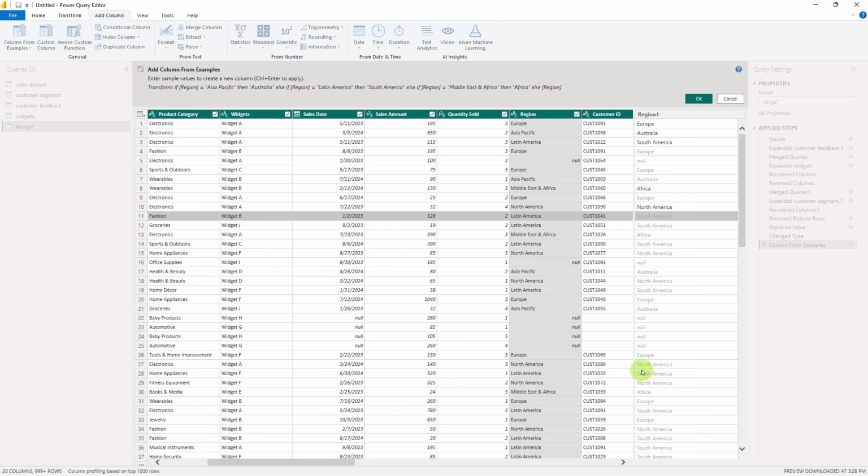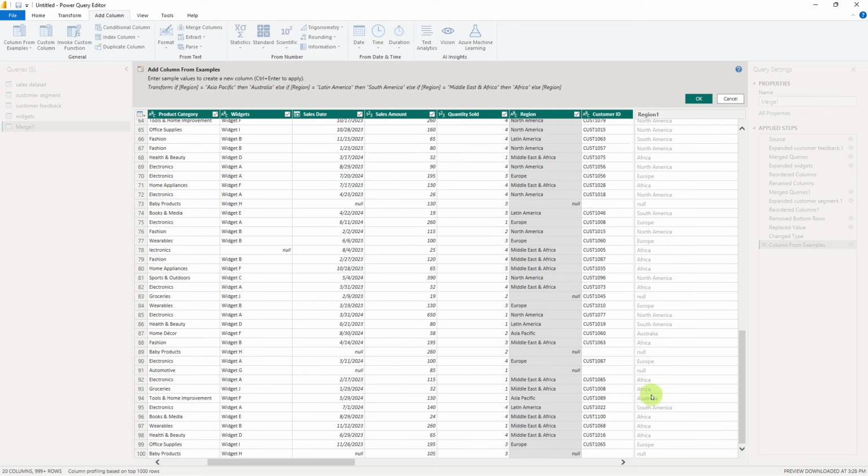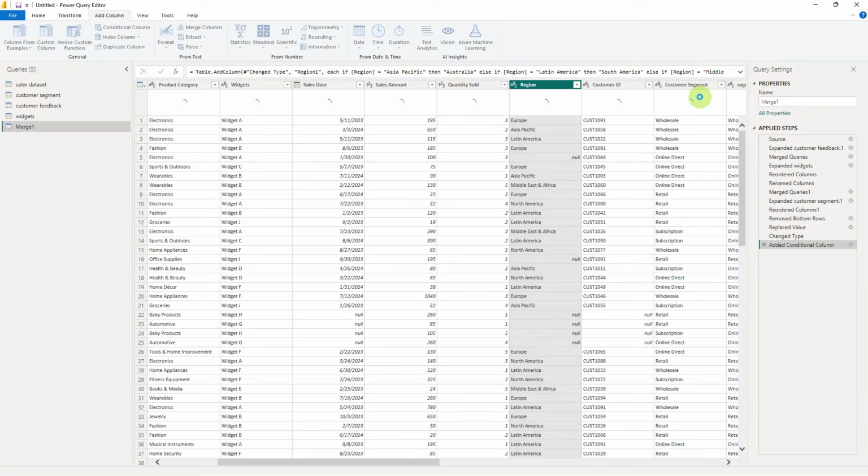Where there are null values, they are null. What else? No, just take a look at it. Yeah, I think everything is fine now. Then you can click on OK. We are mapping it based on this particular question.